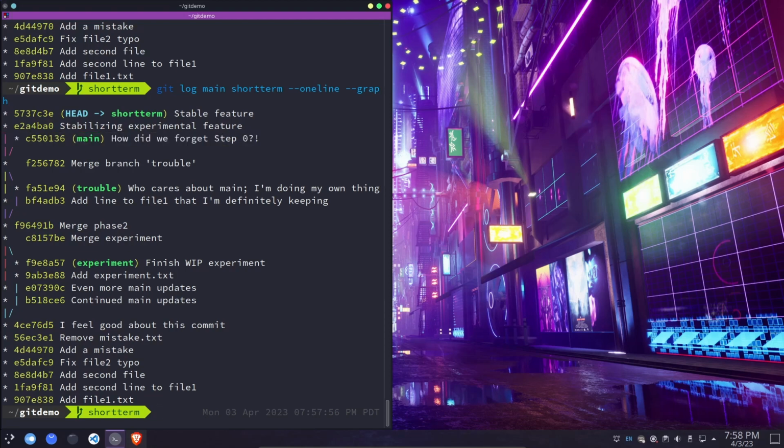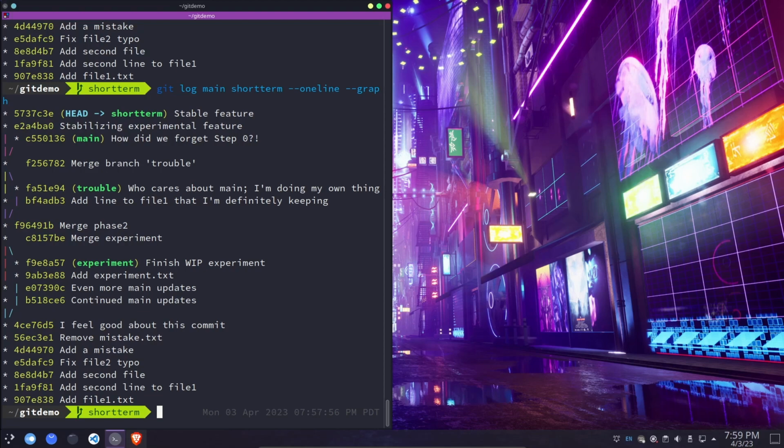Of course, we could merge main into short-term. That works, but think about the story that we want to tell, because later we'll be merging short-term back into main. And you may want to represent that as a unidirectional flow, main being the source of truth and bringing things into it, as opposed to main getting sent other places. We also might want to think about the changes we're introducing in short-term as things that happen after the main commits, if that makes sense. That is what rebase is all about.